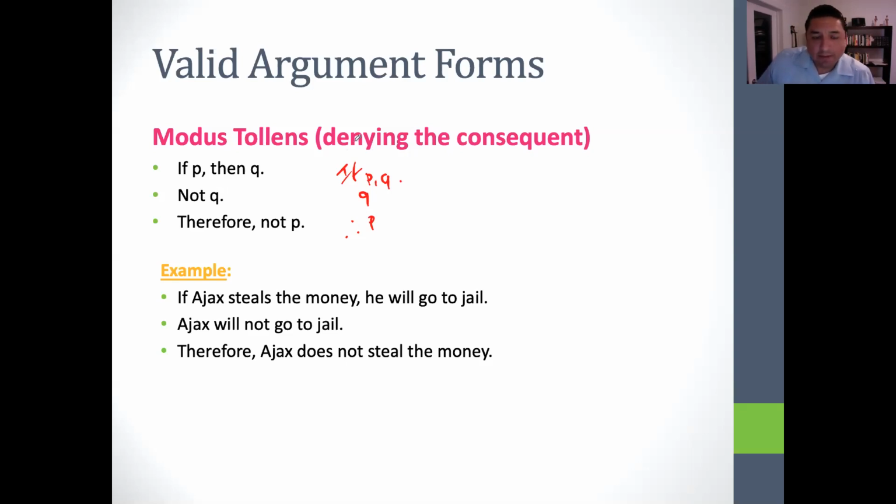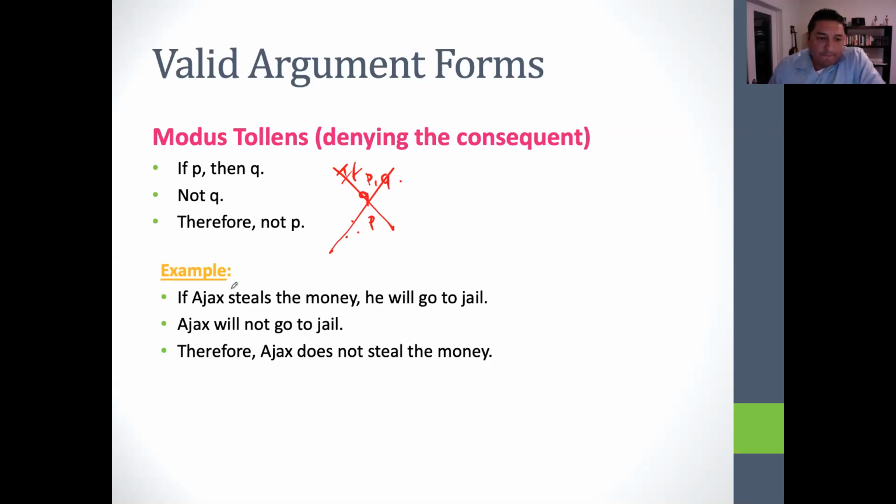Okay, so this is saying when you have a denial of the consequent as a premise, and then there's a conditional that it's referencing, then you can bring the denial of the antecedent down a line by itself as a conclusion. Okay, but you can't do this. That's actually an invalid form. We're going to learn the invalid form here in just a second. But that would be a mistake. And you have no idea how commonly that mistake is made by students in introductory logic courses. So you want to be very careful with that.